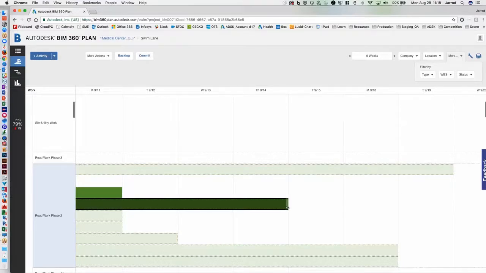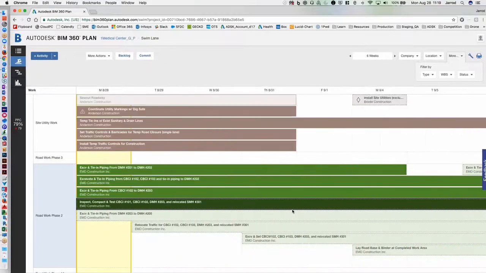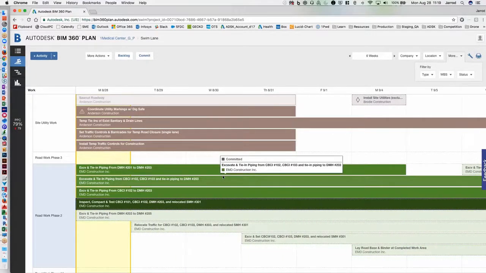Certainly I could do that in List View by just typing in information, but again, some people like to work in more of a visual mode to get access to that scope of work. Again, it's a very visual way of looking at the data, a nice informed way to give the team some clarity on what's going on at a specific point in time.